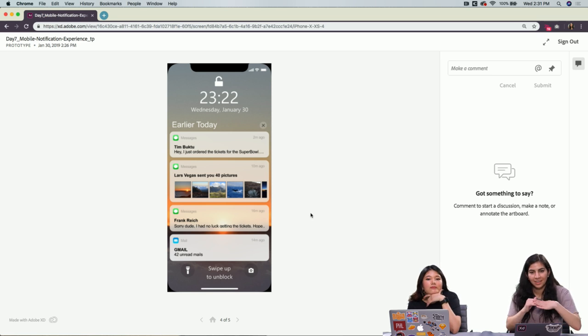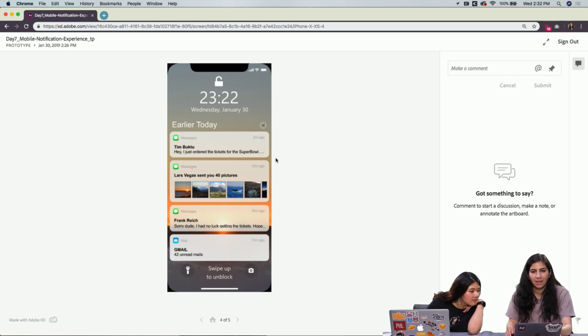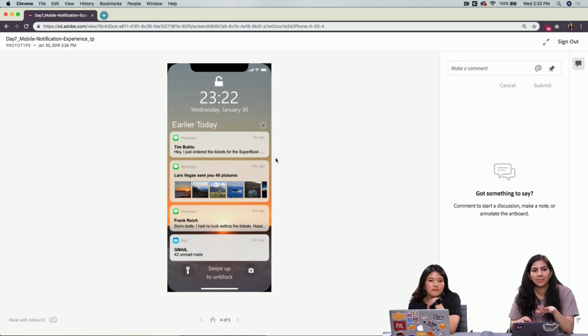That's nice. I like how it's kind of like an accordion, and it opens up into all of the messages. You have a preview, and you did a good job with the time when it was received, 2 minutes ago. It is a little bit hard to read, but maybe you can add higher contrast for messages, and the 2 minutes ago could be a little bit darker, just to be able to read it better. But awesome job. I think the notification animation was really good. I like the subtle swipe to unlock popping up when you try to tap the screen. Great job.